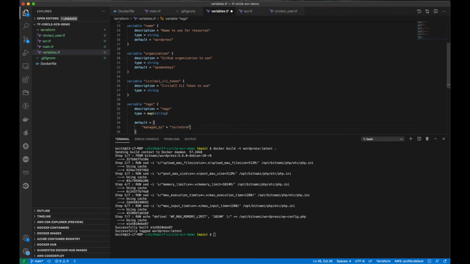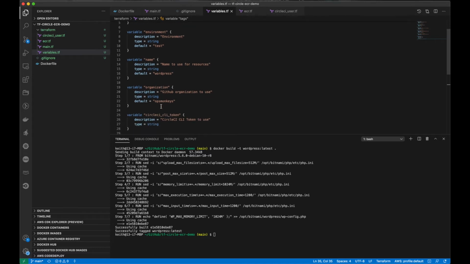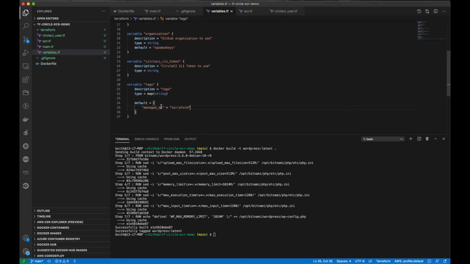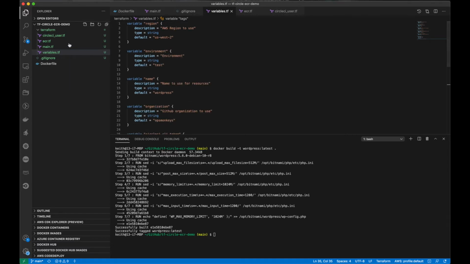These are your key value pairs for tags. So let's quickly look: region, environment, name, organization, CircleCI token, tags. I think that should be it. I guess we'll find out once we do that.